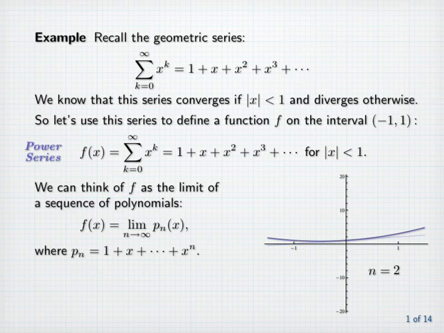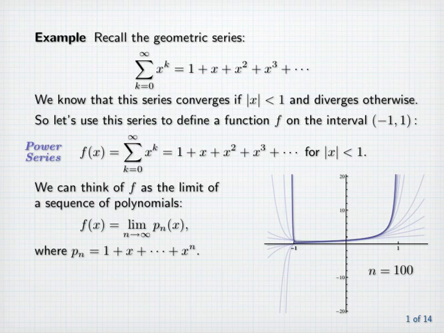And here's the graph of p2, which is p1 plus the x squared term. Here's the graph of the cubic polynomial p3, followed by p4, and then p5. Now let's skip to p10, and then p15, p20, and p25. Notice that there begins to be very little difference between these graphs for x between -1 and 1. Here's the graph of p100, which will be quite close to the graph of the power series, that is the infinite sum, unless x is extremely close to one of the endpoints -1 or 1.